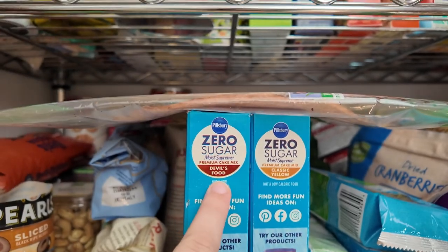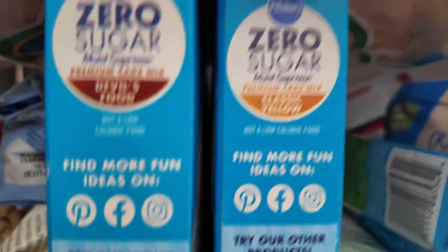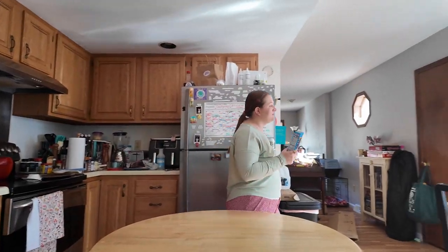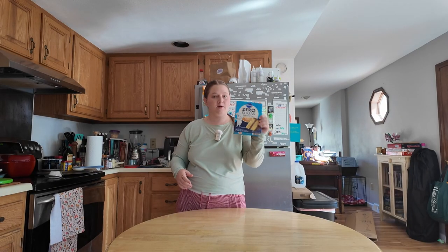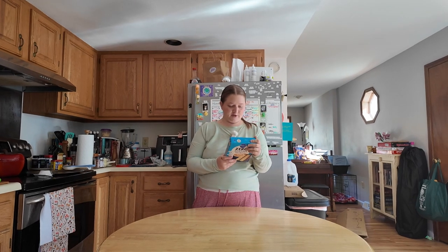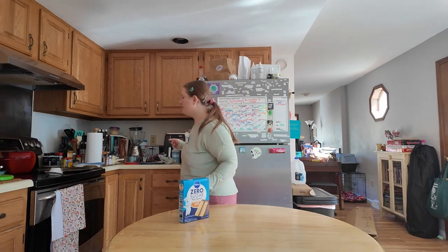I just know that Nimbus is gonna be up on that table and he's gonna get hair all over what I just cleaned. These are our options. We have a chocolate cake and a classic yellow. I do think I wanna go for the classic yellow. Hey Nim, please stop. So we have our zero sugar yellow cake mix, and I need to get a bowl and some things for measuring, and it has instructions for how to make cupcakes, so that works out. I'm gonna preheat the oven to 325 now.